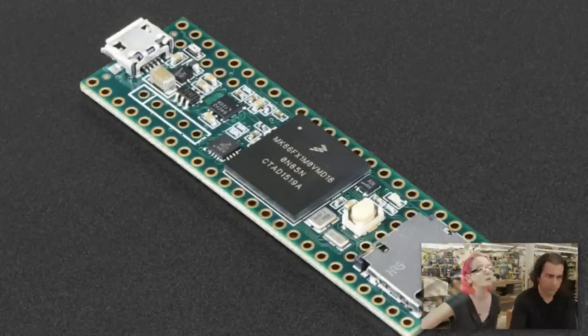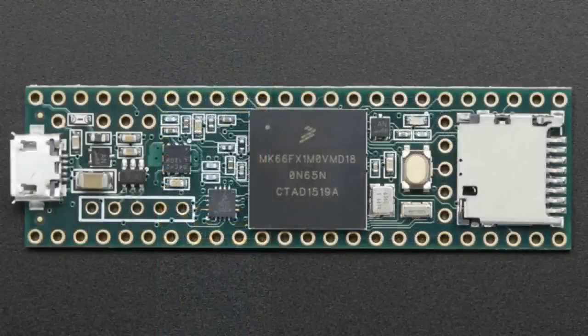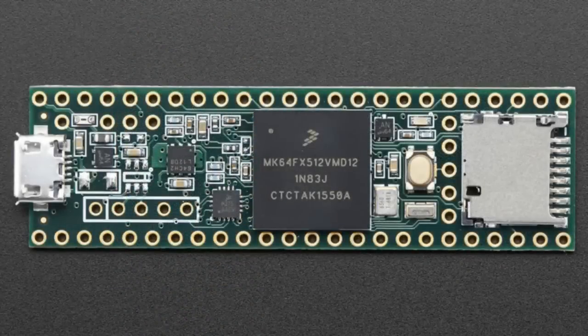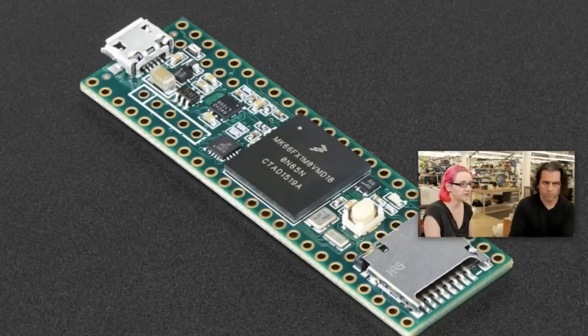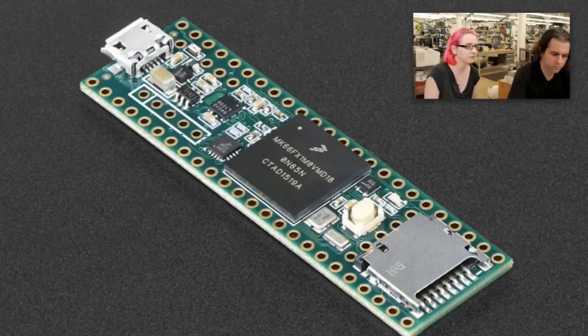Ooh, yeah. So we've got both of the Teensies. Very exciting. This is Paul Stoffregen, who just finished up his Kickstarter. So we ordered some of these, you know, because he always makes such awesome hardware. And so if you like the Teensy 3.2, you're going to love the Teensy 3.5 and 3.6. These use two BGA Freescale processors. I think they're Cortex M4Fs still, but I think they went to 180 megahertz or so. Extremely fast chips with tons of flash, tons of RAM.